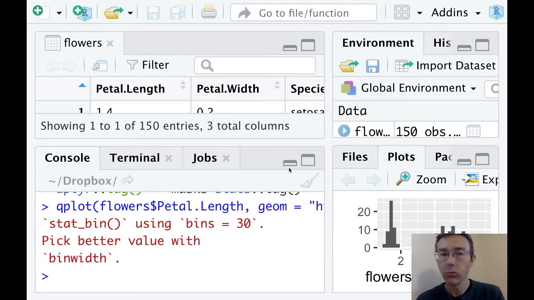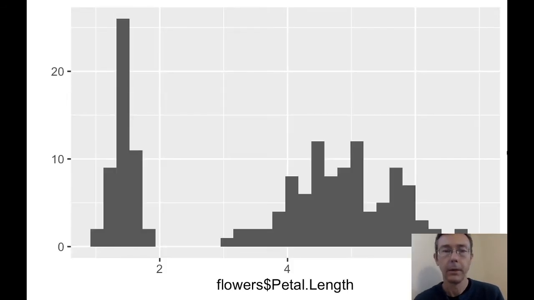Okay, so in the lower right, you're going to have a little preview. My face is going to be blocking some of it, so let's zoom in on that. There we go. It's already a reasonable looking graph, although it's not yet at professional quality. First of all, I notice that the labels are bad. The X label there, flowers$petal length, is literally just the technical name of the variable being graphed. So we'll want to put that in human language. There is no Y label, so we might want to add that. And at some point, we're going to want to be able to do some things with colors and so on. I'll talk about that part of it a little bit later in this video.